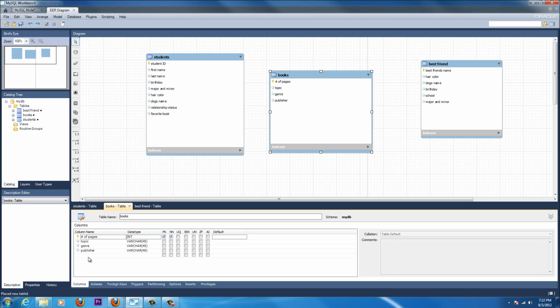So what we're going to do is down here we're going to make book ID. And we're going to change this to int. That is because a primary key should always be an integer. So now over here we're going to unselect primary key, so it's how it was. Now this is just a normal column. And over on book ID, we're going to select primary key. And now we're going to drag it to the top. So that looks a little better. We have the student ID and the book ID.